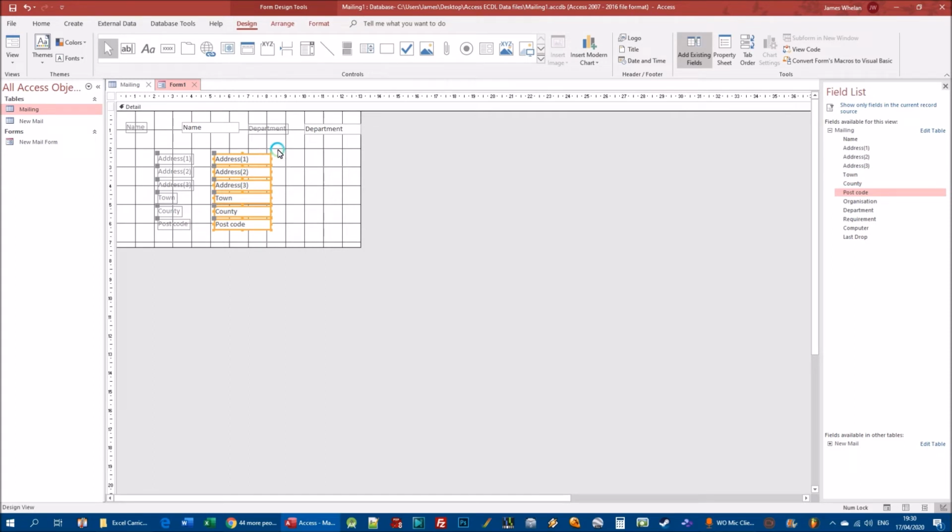All right. So we are in Design View at the moment. What I want to do now is switch to Layout View. Because remember, in Layout View, we can assemble our form while the actual data is being displayed. Design View is a lot fussier, a lot more fiddly. This is what I mean by the field definitions: none of the data from these fields, from the table, is being pulled in. Only the field definitions are being shown, which is very useful for setting field sizes and so on. But none of the actual records are being pulled in. So what I want to do now is switch to Design View.